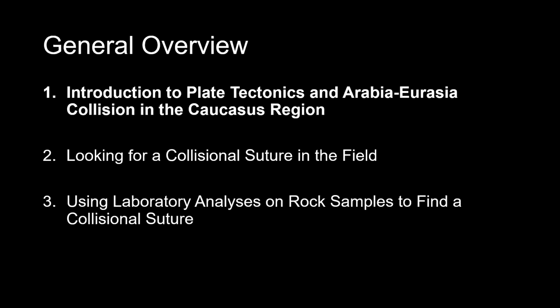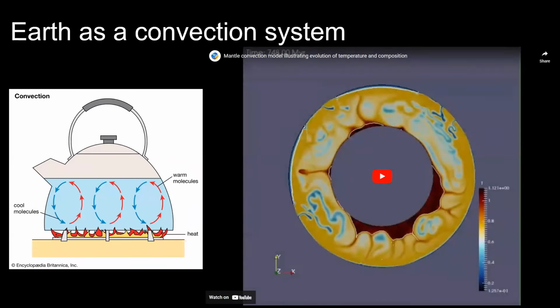So let's start with an overview of the scientific motivation for what we're doing. I often like to talk about Earth as an engine. I know this provides some context for what plate tectonics is and why it's important. This is really big scale, but fundamentally, the Earth has a bunch of residual heat left over from its formation 4.5 billion years ago, and that heat is being dissipated. That drives the convection cells in the Earth's mantle, which ultimately drive plate tectonics and a lot of other processes that make the planet what it is today.